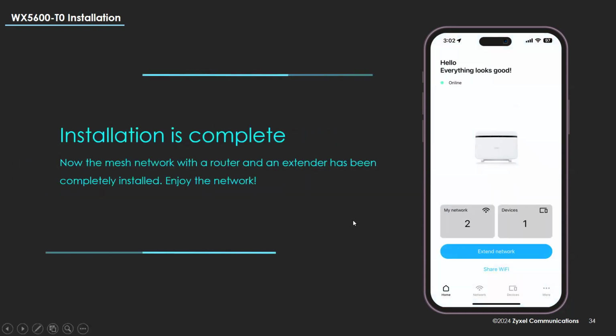This time you can see that the number in My Network becomes 2, because right now you have a controller and an extender in your network. And when we see this panel, it means our installation is finished.